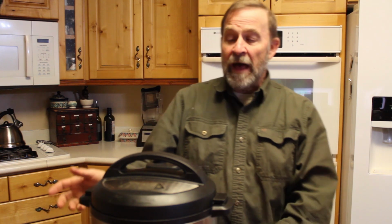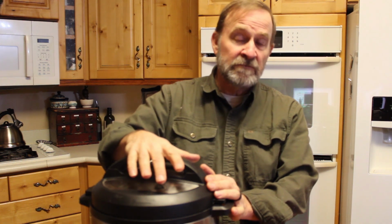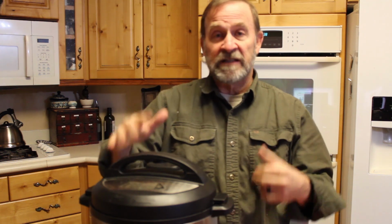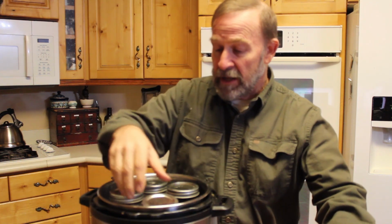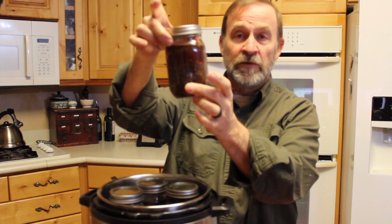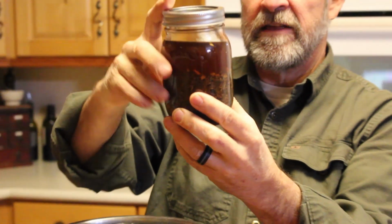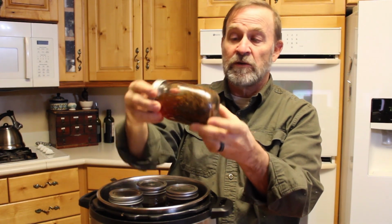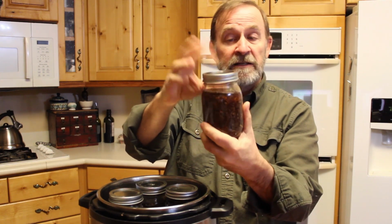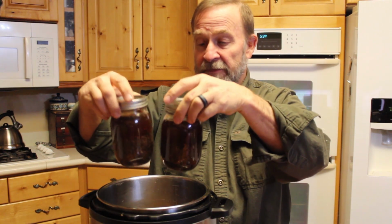Okay, so we're back, and as you recall, I unplugged the Instant Pot as soon as it had finished its 30-minute cycle, and I haven't bothered it since. I've let it cool down and depressurize on its own, so I'm going to take the lid off. If it did what we hoped, and it did, I've got a nice brown liquid there. My pint-sized jars have basically spread the medicinal properties of the herbs throughout the liquid, and in the process, each of these 4 jars have sealed, and they're ready to be strained.